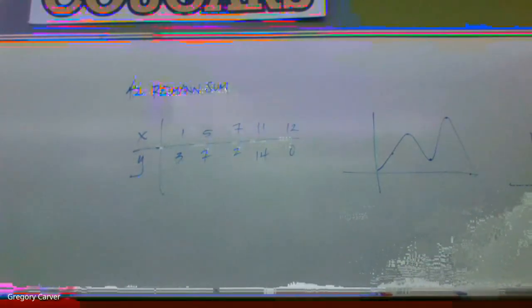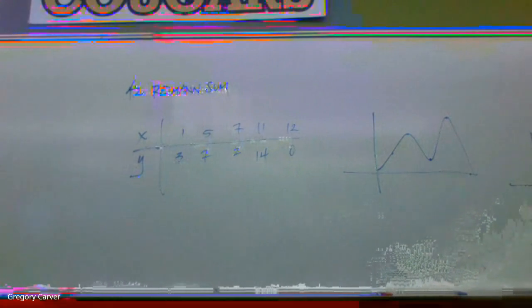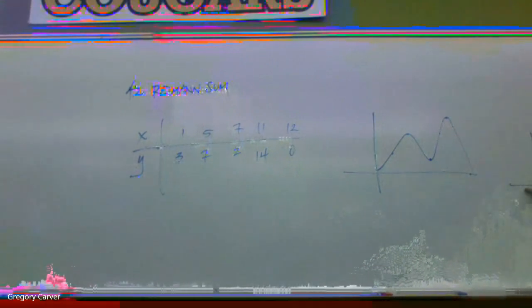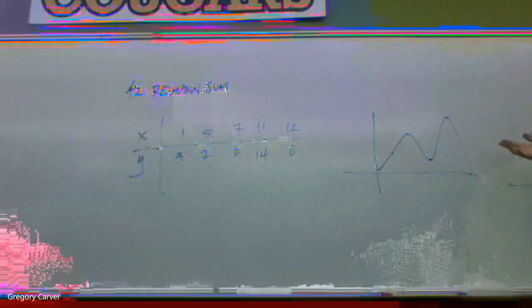So check this out. All you're doing is coming up with areas of these rectangles, one interval at a time. Now, the thing about the Riemann sum is also that these are not necessarily equal, right? The first one could be really wide, the next one could be very narrow. It just depends on the dots I give you on the function. So let's start off with a left-hand sum, okay?